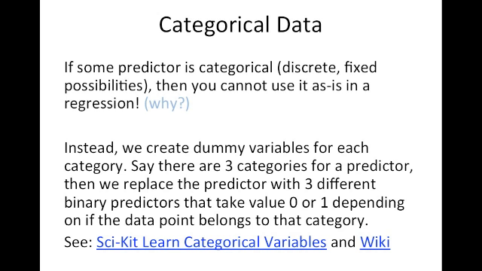There are various strategies for doing this. Using dummy variables is one of them. For each category, we create a variable and assign a data point as 1 if the data point belongs to that category or 0 if it does not. Thus, for a predictor containing 5 categories, we would end up having 5 different new variables, and each data point would have a 1 in only one of these 5 and a 0 in the others. For more information, look at these two links provided.